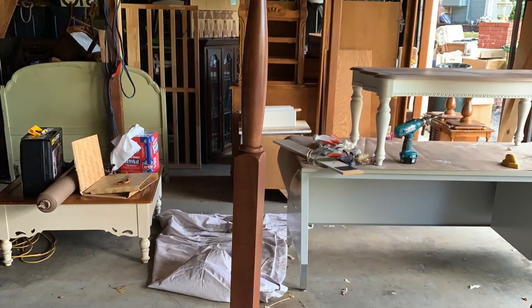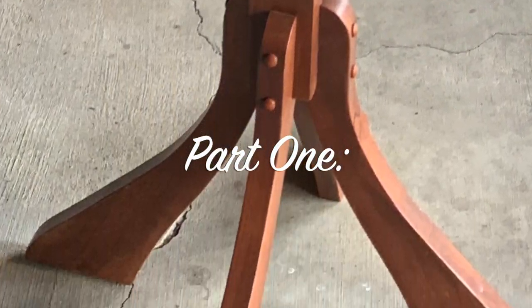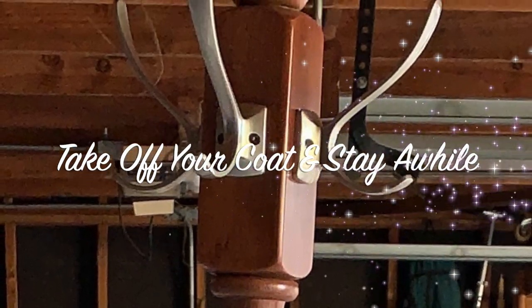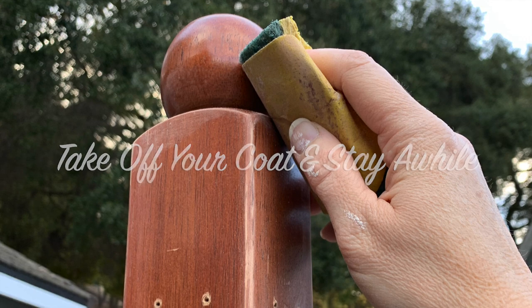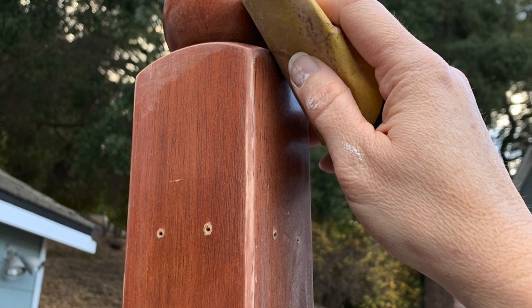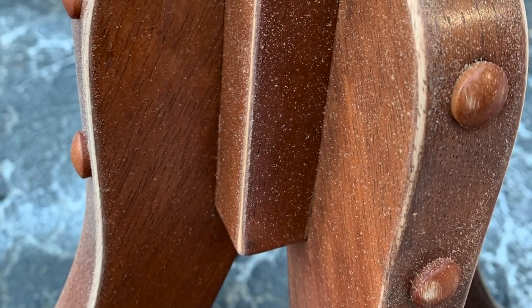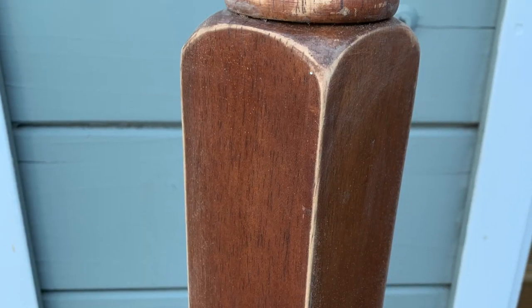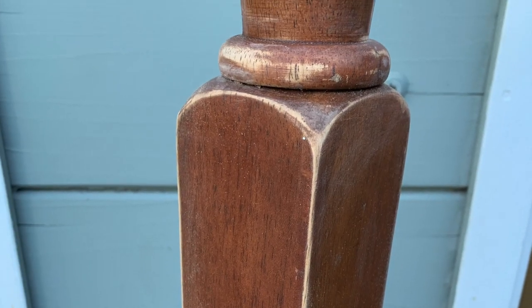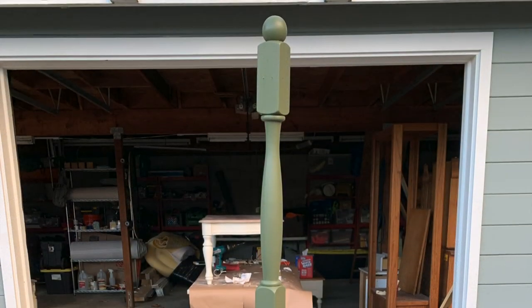Our first small project is this solid wood coat rack I found listed for $15 on Nextdoor. It was in perfect condition and had no wobbles — it just looked kind of dated. But I thought with some love, it might shine up pretty quickly. I cleaned it with a TSP cleaner, and then gave it a good scuff sand. I also sanded the corners a little bit extra, thinking I might want to do some distressing, so that shade of brown stain wouldn't be what came peeking through.